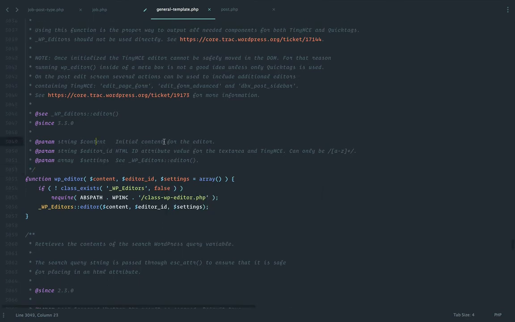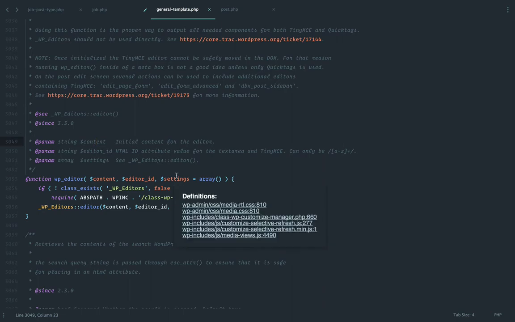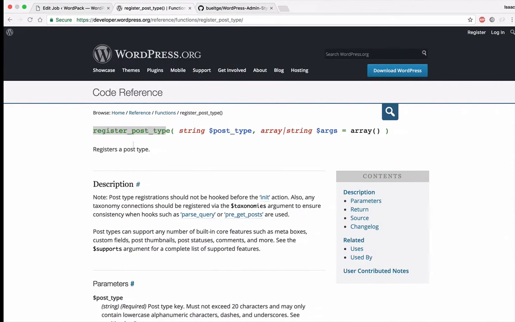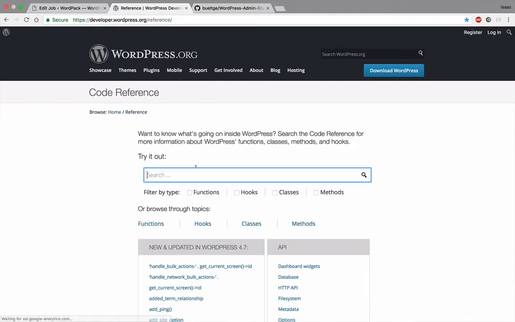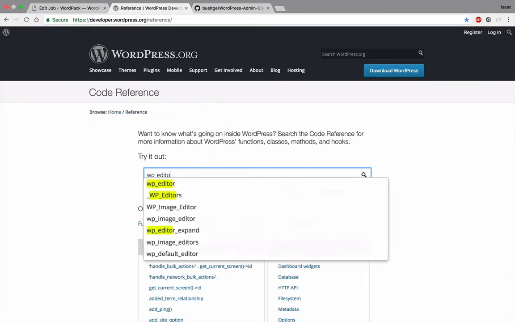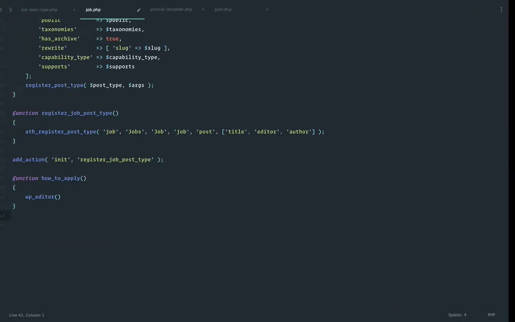Okay, so the content is the initial content for the editor, so if the user is updating it, it probably had previous content. The editor ID is the text area field with that ID, and then some settings. You can go over the documentation again and just type wp_editor so you can see what the settings are, but I don't want to waste too much time on that.